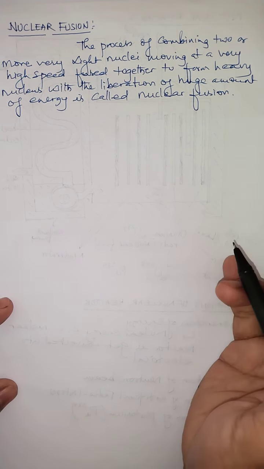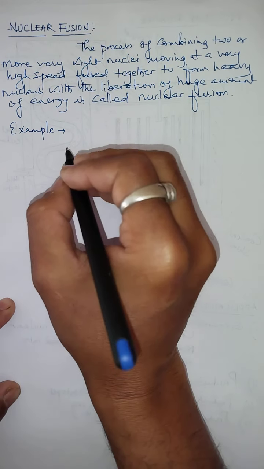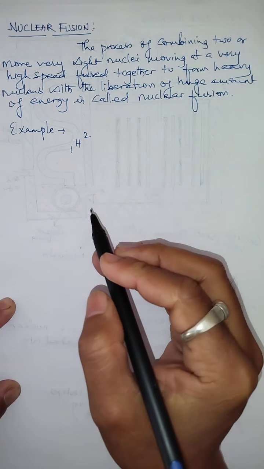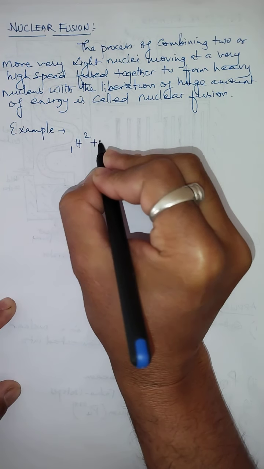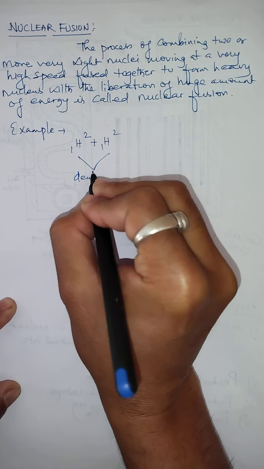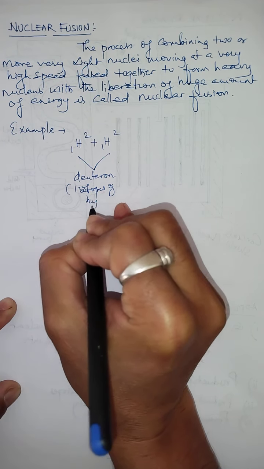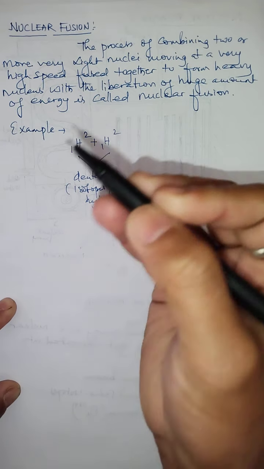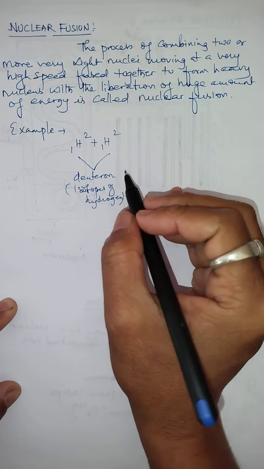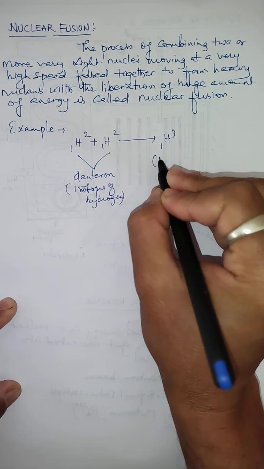Now we have a number of simple reactions that can be observed as nuclear fusion reactions. For that, let me go with one example of a nuclear fusion reaction. Now, if one isotope of hydrogen, which is deuterium, combines or fuses with another deuterium, you know deuterium is a lighter nucleus, and these are the isotopes of what? Hydrogen. Deuterium means nothing but an isotope of hydrogen. So if one deuterium fuses with another deuterium, then what will be produced? Another isotope of hydrogen will be produced, that is called tritium.